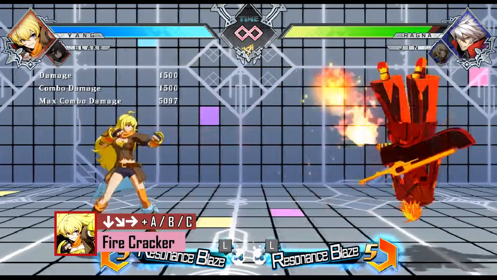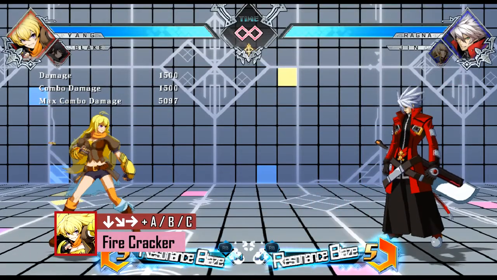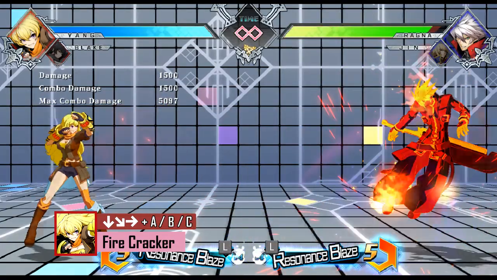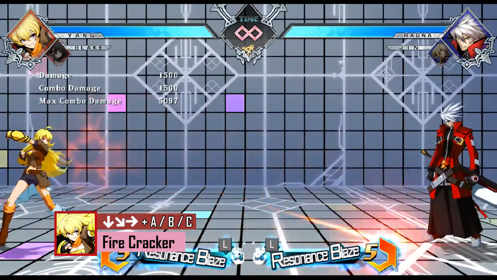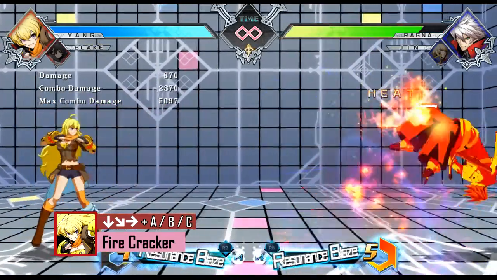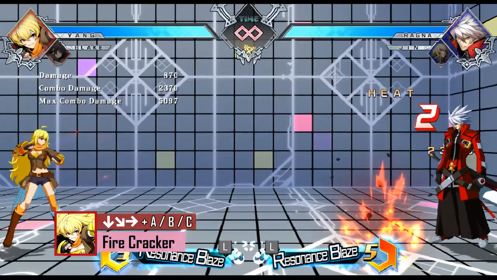Yang's first special is called Firecracker and is performed by inputting quarter circle forward and A, B, or C. The A version will shoot a fireball toward the ground a short distance in front of Yang. The B version will shoot it a little farther. The C version shoots a fireball the same distance as the B version, but it does more damage. The C version also costs 1 bar of meter.